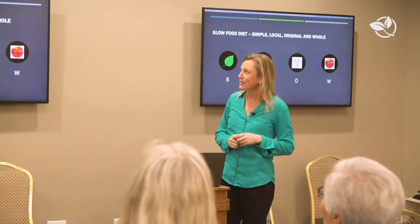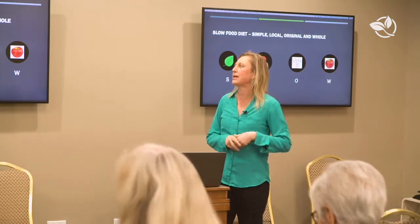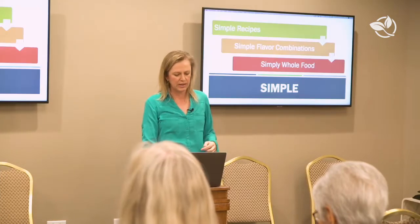So what I'm going to talk about today is what we call the slow food diet. Simple, local, original, and whole. We're going to go through each of these, and by following these four rules, you're going to be able to choose what to eat anytime, and you're not going to have to follow any specific camp or restricted diet, none of those things.